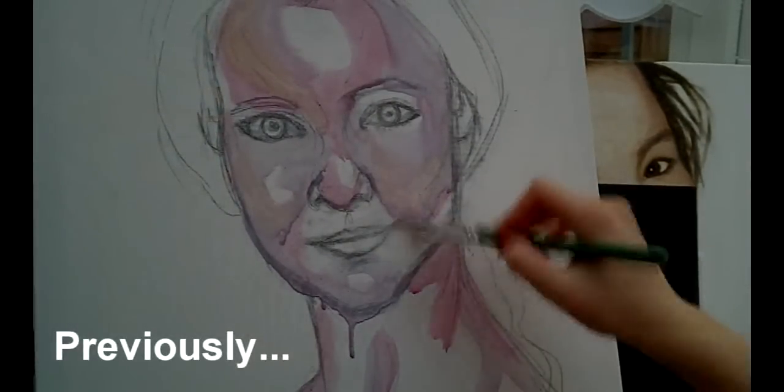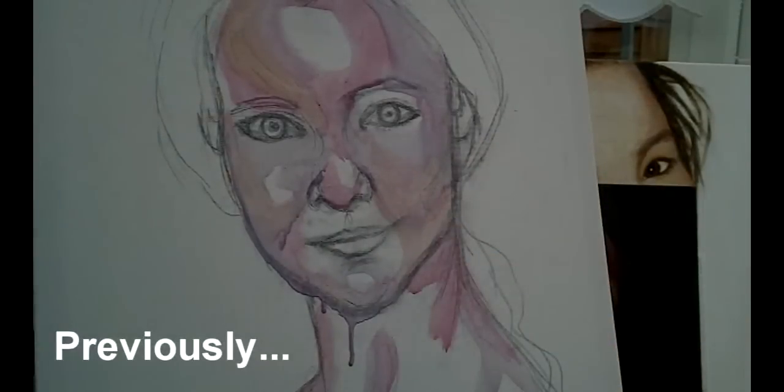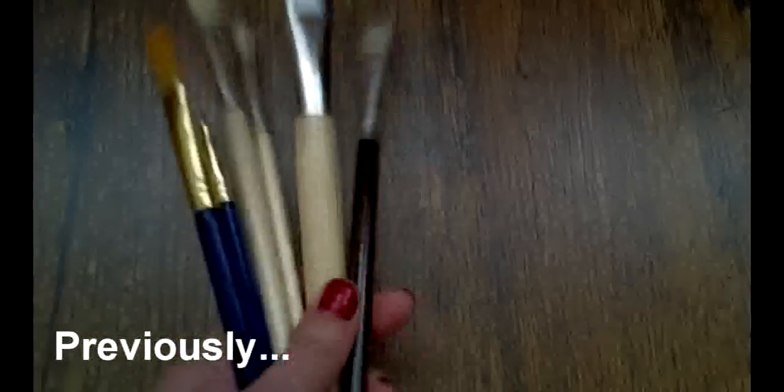Previously in my series on how to draw and paint an acrylic portrait, I taught you how to begin the painting using correct brushes and paint. We finished the initial wash of paint and we're starting to outline the main features of the face.